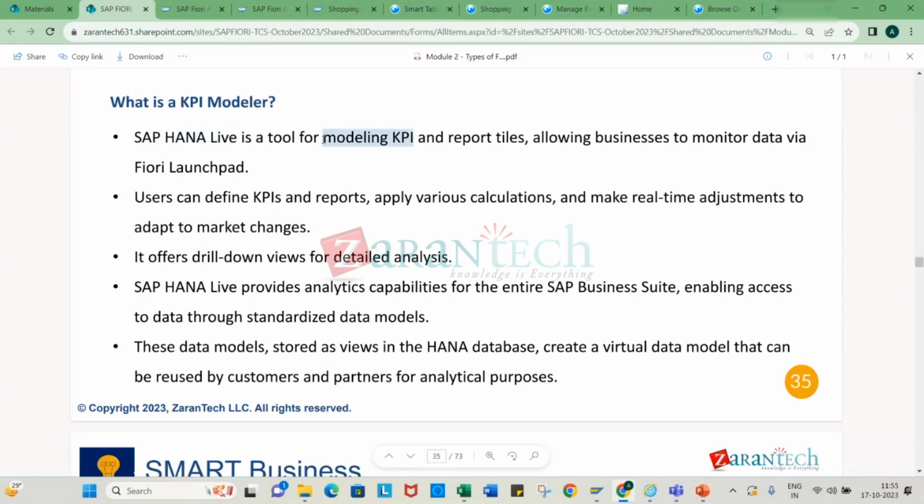When you are going to interact with S4 HANA, you will see whatever I'm talking about: a VDM, these HANA search connectors, modelers, right? HANA Live. These are the actual capabilities of HANA.